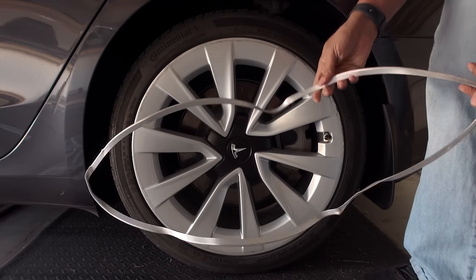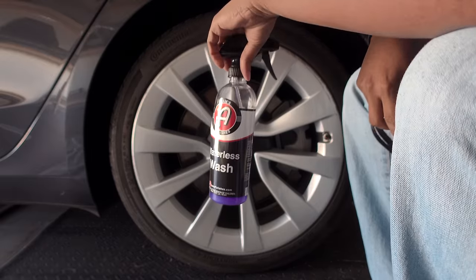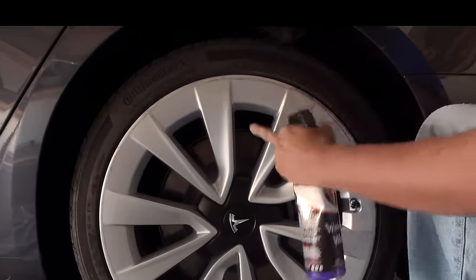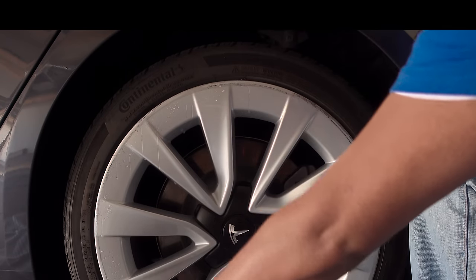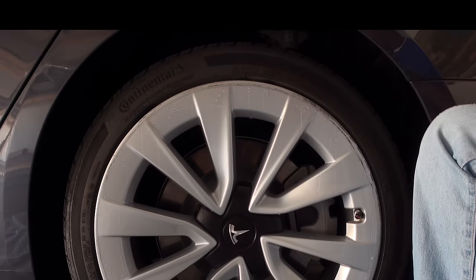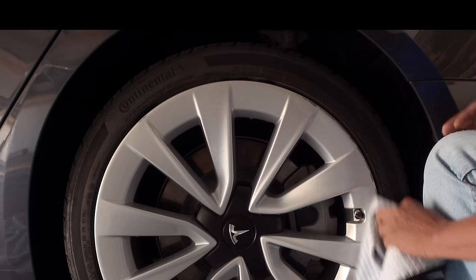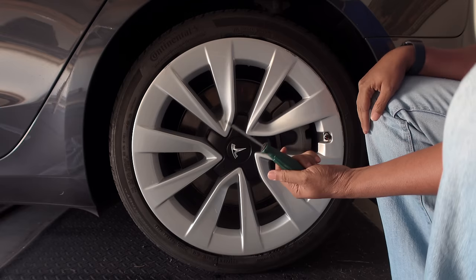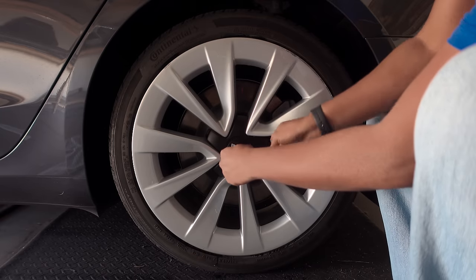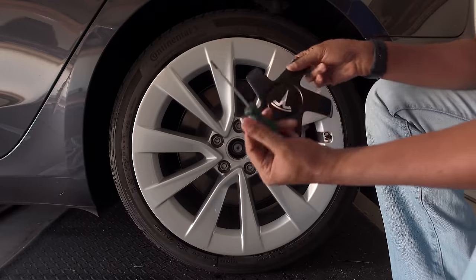I don't think I'm going to be reusing this at all. So I have my waterless wash — it's from Adams, really like it, smells good. You can see that little residue right there that it's leaving. I've already really cleaned the rim and it just comes right off. You can see that curb rash right there. I think this little tool comes with the center caps that I bought from Amazon — it should help me get it off easier. You don't want to break them. And it came right off with this right here.